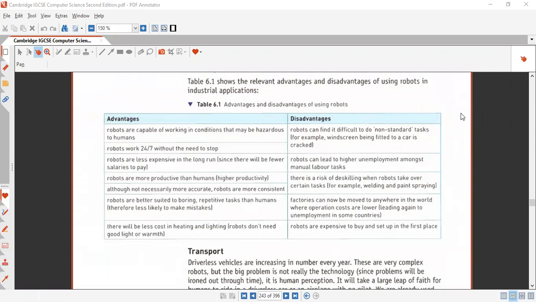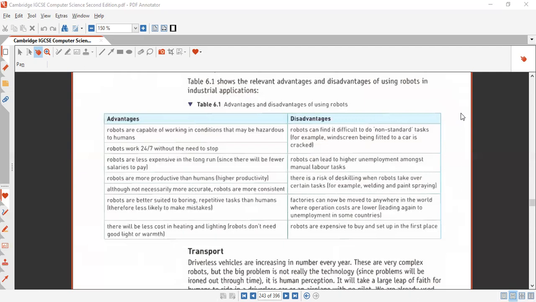So as you can see, there are a few advantages: obviously they have better results, they can work continuously, and they are costly the first time, but on a daily or monthly basis, they will be cheap in costing. The disadvantage is that you need a team to fix or maintain it properly so that it can work efficiently.